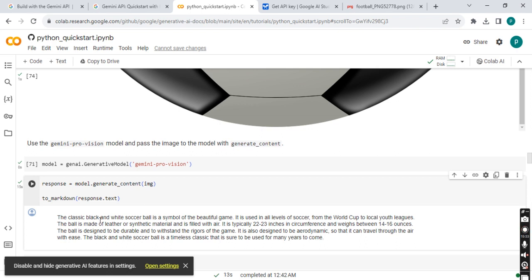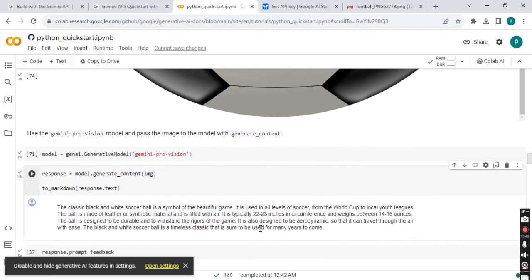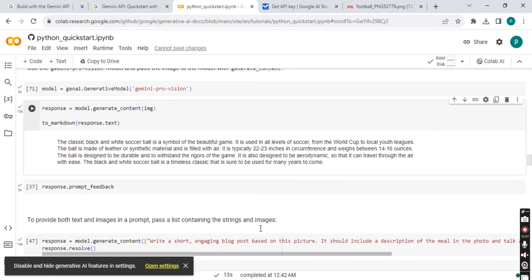See the response. This is a classic black and white soccer ball, a symbol of the beautiful game. It is used at all levels of soccer from the World Cup to local youth leagues, etc. So I think it's good. It's pretty good. This feature is pretty good in Google Gemini.